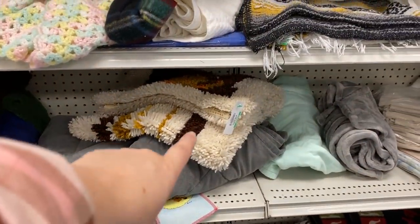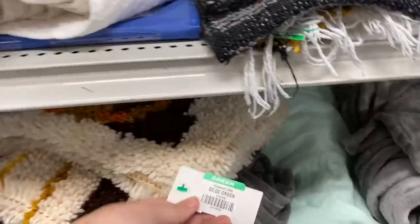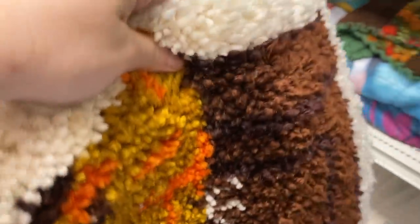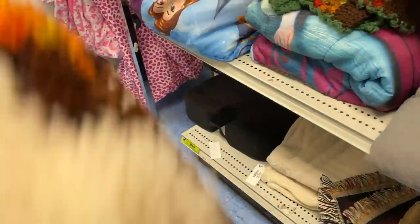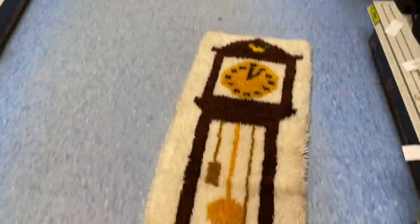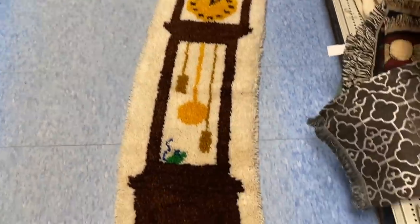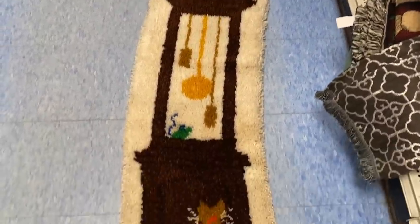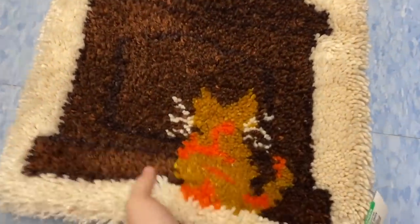I see something that looks very 1970s. I'm thinking it's probably an owl — I'm not even sure what this piece is. So let's pull it out — whoa, this is big. Let's see what we're working with. It's really long — let's lay it on the floor. It's a grandfather clock! And there's a little kitty cat — that's adorable. Is it supposed to be like a wall hanging or an actual rug you're supposed to put out? Because I'd be afraid to walk on it. It's so pretty. This is definitely the find of the day.